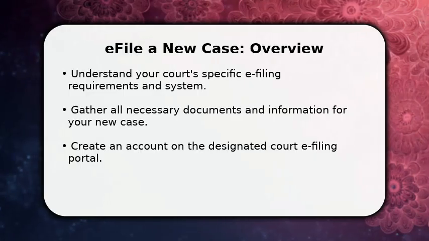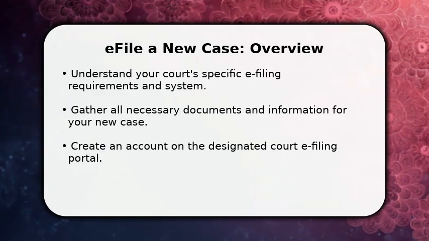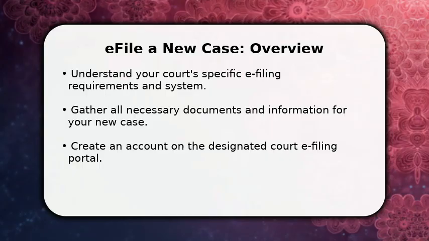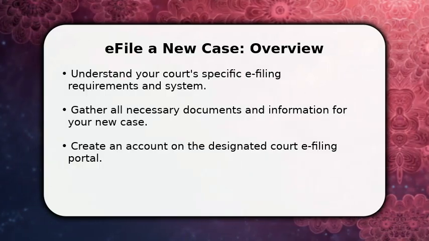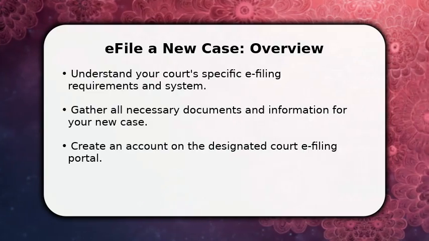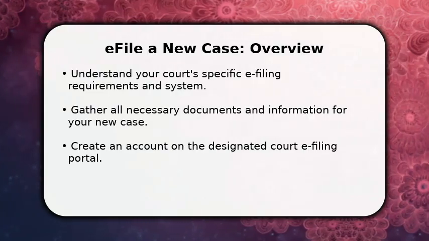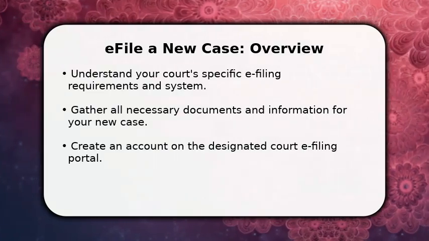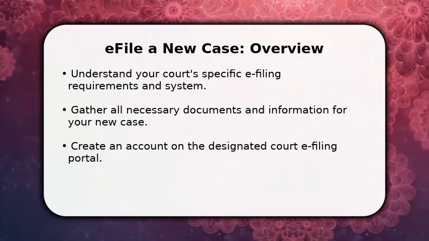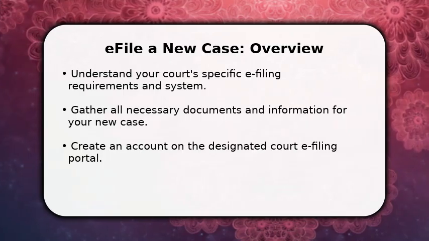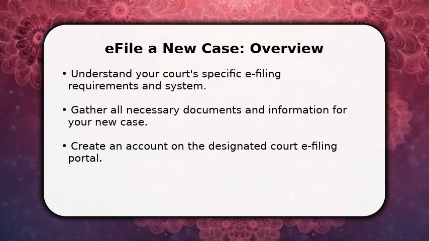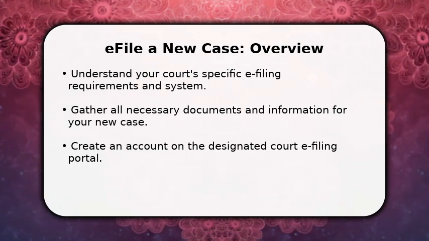In this video, I will explain how to e-file a new case. First, you'll need to understand your court's specific e-filing requirements and system, as these can vary. Next, gather all necessary documents and information for your case, ensuring everything is organized and complete. Finally, create an account on the designated court e-filing portal, which is your essential gateway to the electronic filing process. This initial preparation is crucial for a smooth and successful experience.